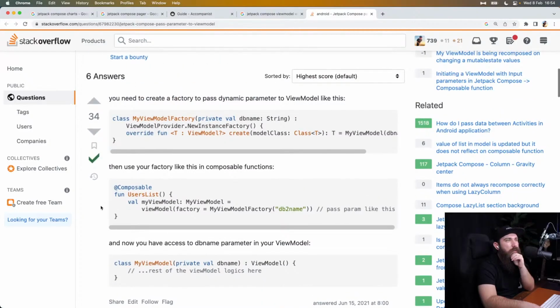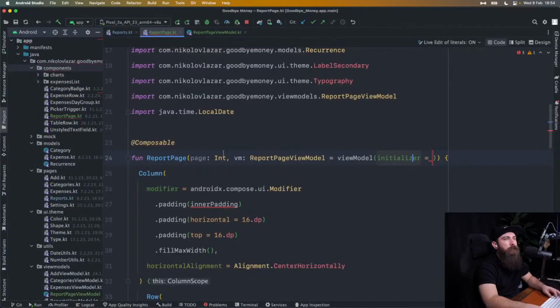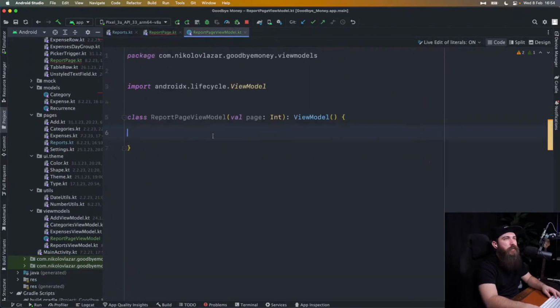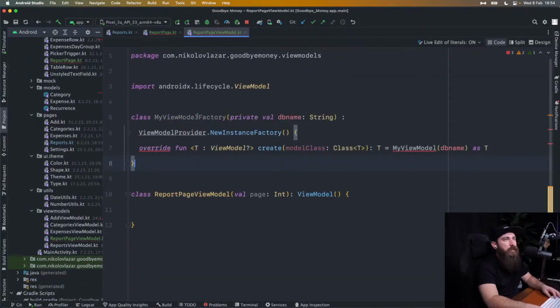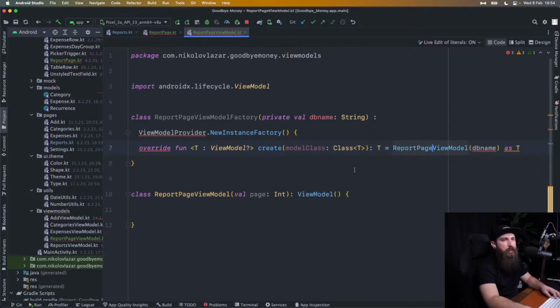Cool. Cool. All right, so I'm going to move that factory within the view model itself. That would be report page view model factory. Report page view model. The DB name is just going to be a string, sorry, integer.